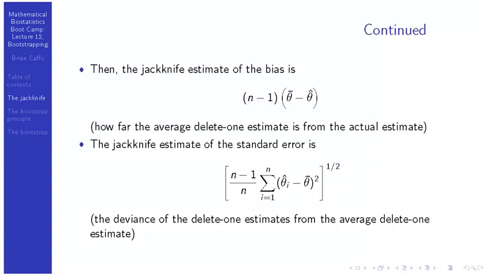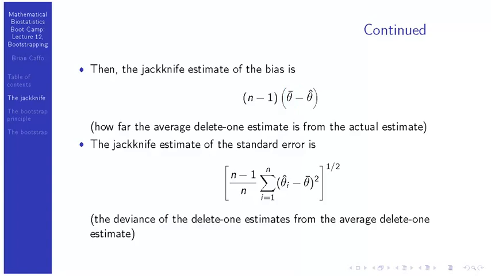With that notation in mind, the jackknife estimate of the bias of our statistic theta hat is just n-1 times theta bar minus theta hat. So let's consider the principle of this before we get to why in the world that n-1 is there. Theta hat is our estimate, and looking at how close it is to the average of estimates where we deleted an observation each time is exactly going to give us a sense of population level bias.